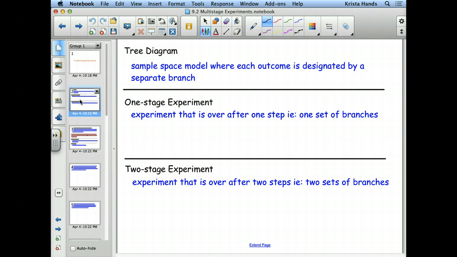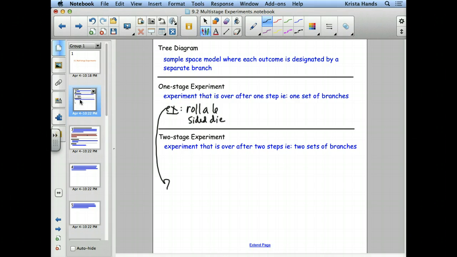So let's do the experiment, for example, where we roll a 6-sided die. If I do that, what I do is I start with, in fact, you know what, let me put it down below. You guys can do yours out to the side. I'll have more space to work. So this is my first one picture. My 2-stage experiment picture I'll draw next to it. All right, so what I do is I draw a node, or a dot, okay? And then that dot represents sort of my starting spot. And then what can happen next is going to be represented by branches. Because there are 6 different things that can happen when I roll my die, I have 6 branches.